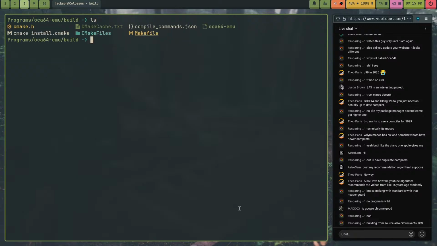Oca64 EMU, there we go, the build system set up. Wait, what? Wait, so Firefox is just source readable now? Not quite, what? Holy crap.